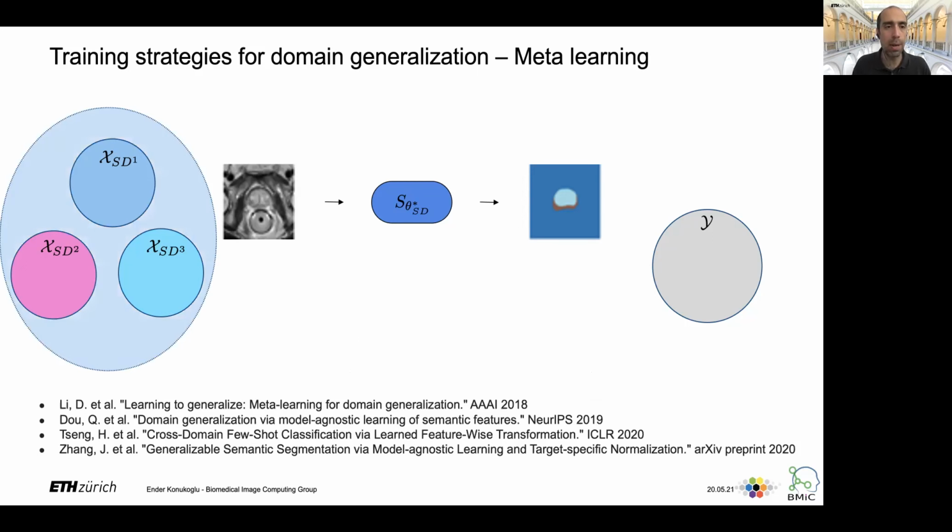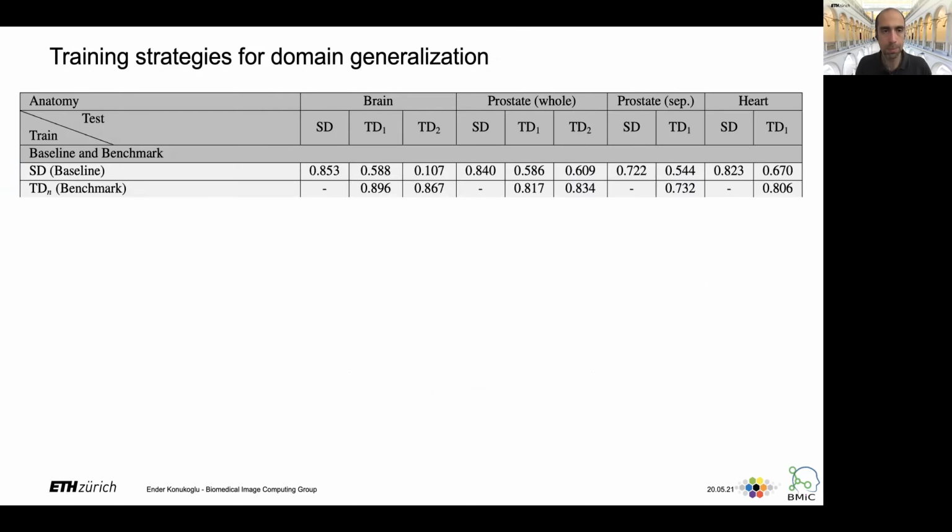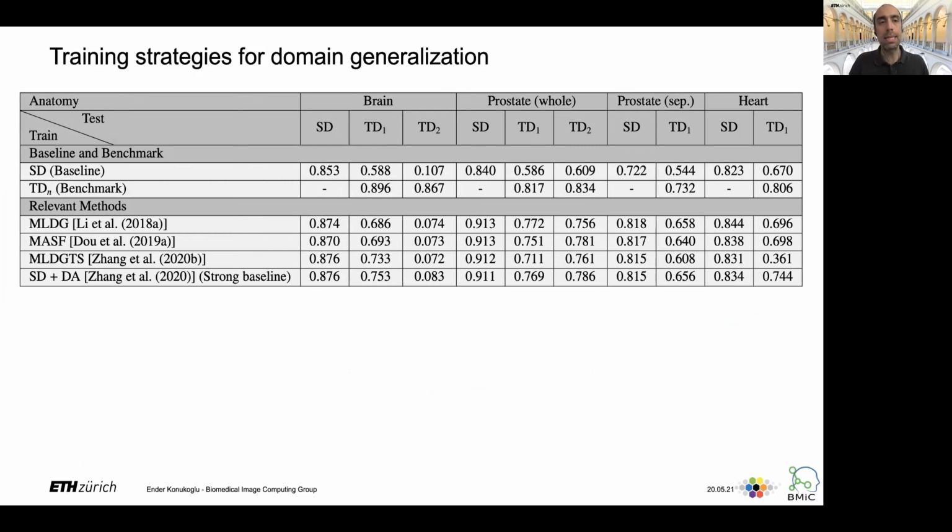Effectively, I try to extend the combination of these source domain images and train the algorithm. Now, numerically, what does it mean? These are the numbers that I get from applying those types of algorithms on the data sets that I used before. Here I have 3 meta-learning algorithms in the top 3 rows, and in the last row, I show you a data augmentation algorithm.